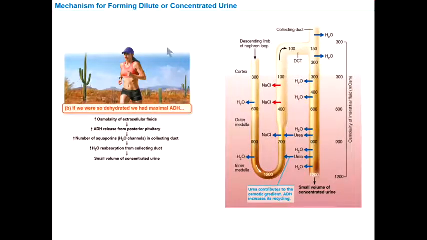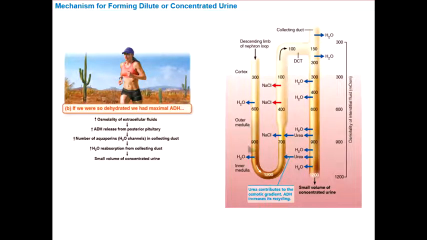And just the opposite, someone is dehydrated, not taking any water, warm, we have a person running in the heat here, so an increased osmolality of extracellular fluids, so we're going to have ADH release. Because we're dehydrated, we want to retain our fluids, so our posterior pituitary is going to release ADH. And when we have ADH released, that puts a whole bunch of aquaporins, up to a maximum amount depending on the dehydration level, in our collecting duct.